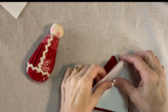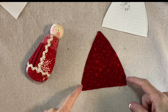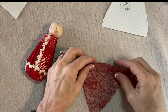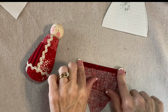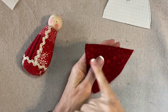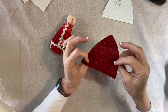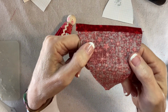Let's make the hat. If you look at the pattern, you'll see that these ends right here are straight before they curve, and that's so that I can fold up 1/4 inch here, and I'm going to press it, and then I'm going to stitch it. I've pressed up the edge to the inside, and now I'm just going to do a little hem along the edge. There we go. I know it's hard to see, but there is a hem there.